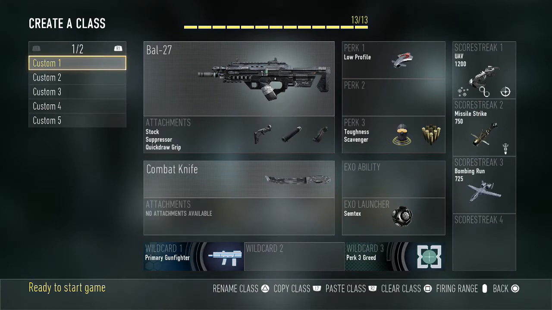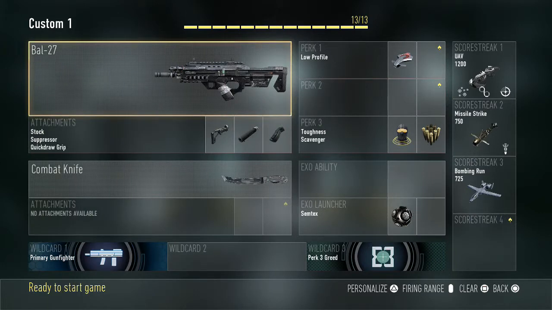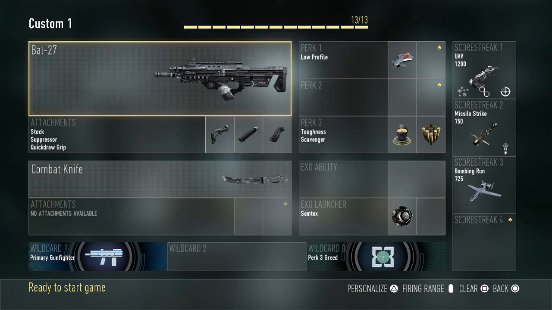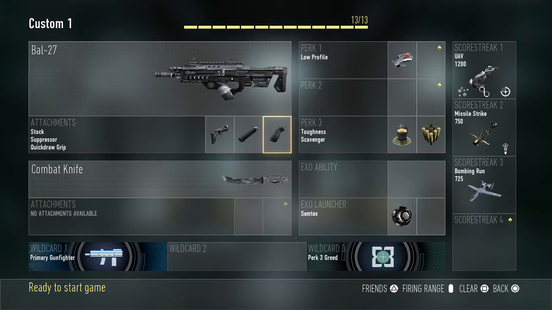So we'll start off with some classes. The first class that I've set up is the actual class that I use. So obviously we've got the BAL-27 there with stock, suppressor and quick draw grip on, which obviously takes up wildcard, primary gunfighter. The reason I use 3 attachments is because I seem to get killed quite quickly.